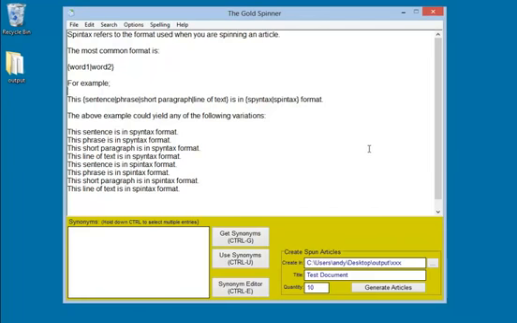And that's it. So that is Spinner Gold. It is a powerful tool which anyone into article marketing or blogging or anything like that is going to find a useful addition to their toolbox. This is software for Microsoft Windows. It has also been tested on a virtual machine on an Apple Macintosh machine, but obviously it will not run natively on an Apple Mac. You would need to run a Windows virtual machine.